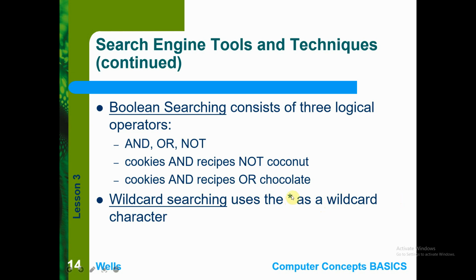So if you put the asterisk sign before your keyword, it will display results with any keyword or phrase followed by your keyword. It depends on where you place it, but usually it will go with any phrase or word that uses the keyword you are searching for. And if the asterisk is after the keyword, it will match any phrase or word that combines with your keyword.